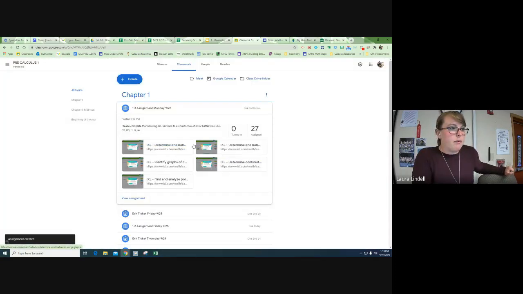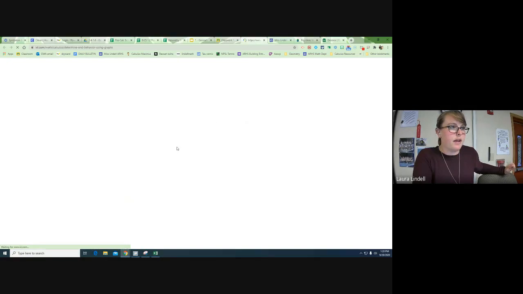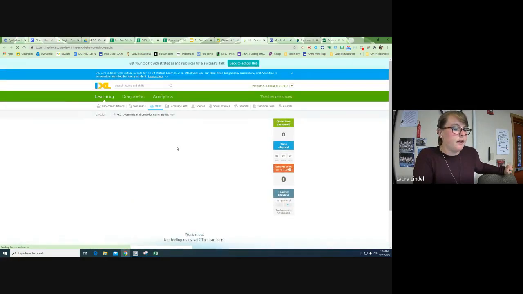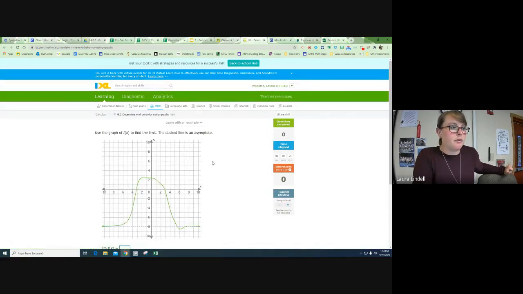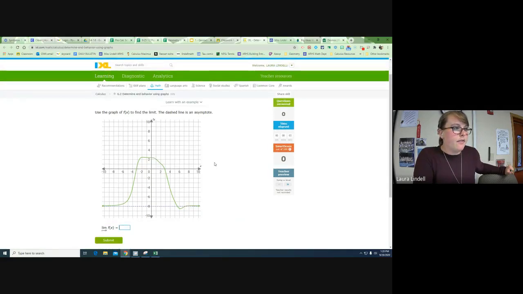So we have a couple of determine end behavior, and we have a couple of continuity ones. For end behavior, we have G2 and G3, and these are both under calculus. And a lot of these are just, it shows you where the asymptotes are. So as x goes to infinity, f of x, in this case, goes to -8, because that's where the asymptote is. I guess this is another notation that you'll also see.